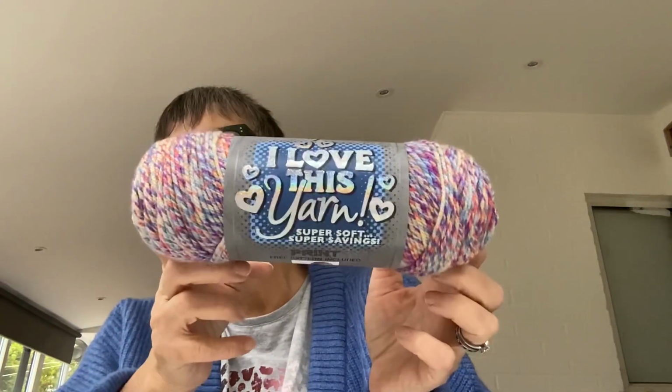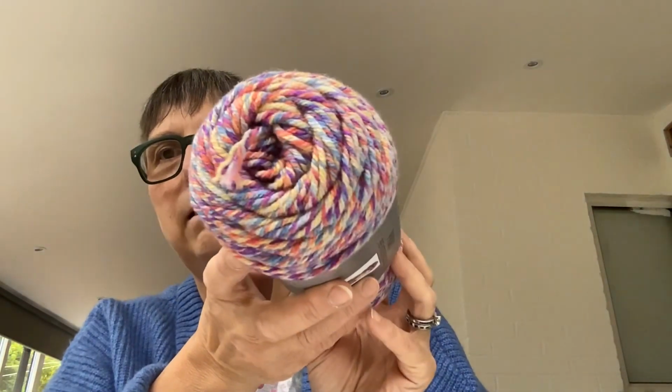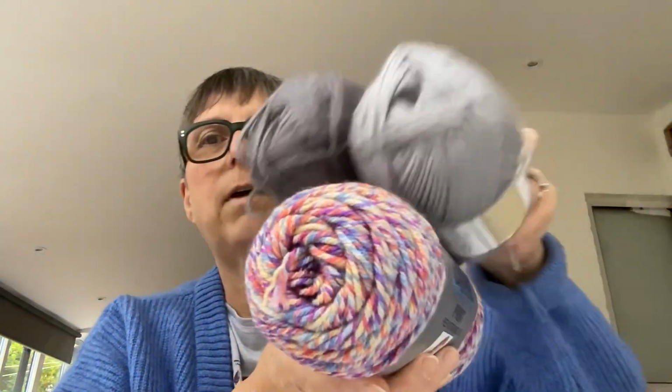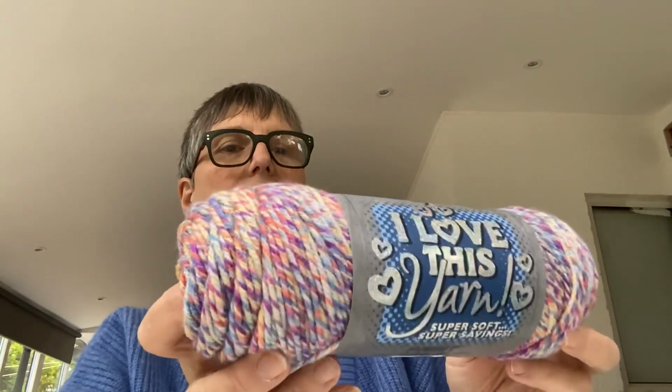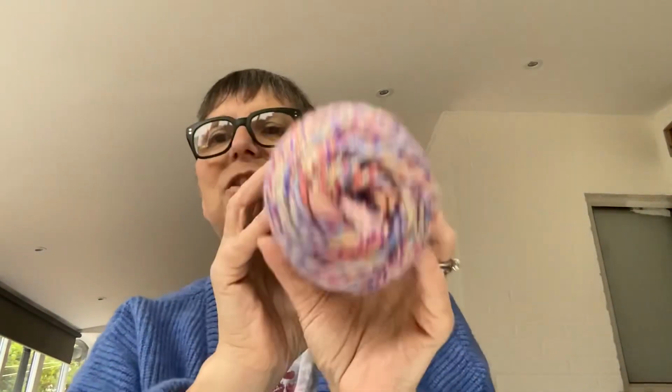Oh wow, I've never had any of this either. I Love This Yarn. Who makes I Love This Yarn? Who's that by? Hobby Lobby, I Love This Yarn. Oh, I do love this yarn. Oh, look at the colours in that. I can see them going with the Premier and with the greys, and definitely that one, the Willow. Oh my word. Oh, I love the name, Lollipop Love. What a super name.